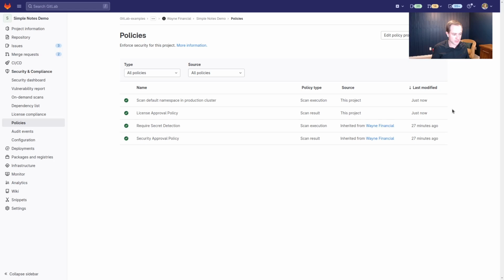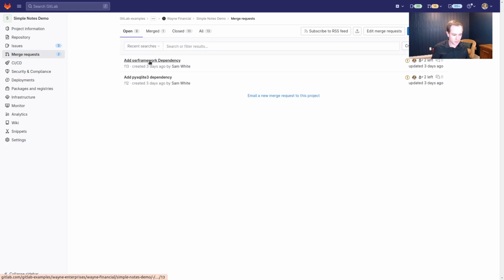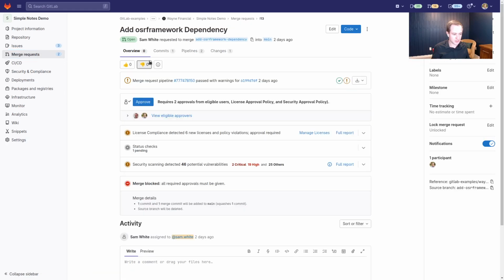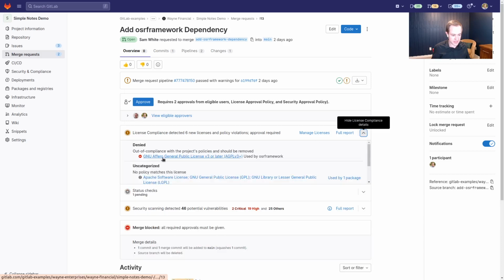So I'm going to go ahead and visit one of the merge requests where I'm introducing a new dependency. In this case, I'm adding the new OSR framework dependency. And this particular dependency has the license that I've been writing a policy to block.